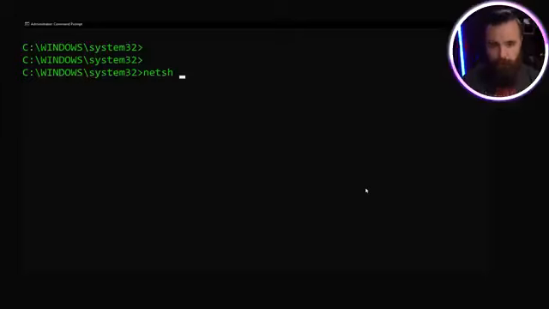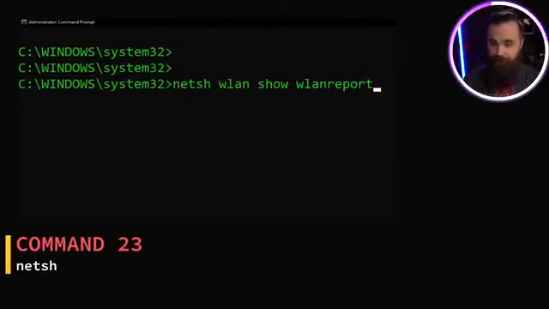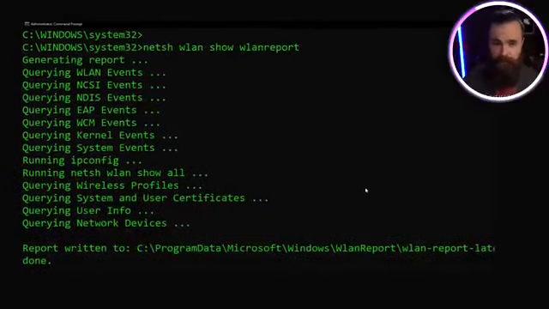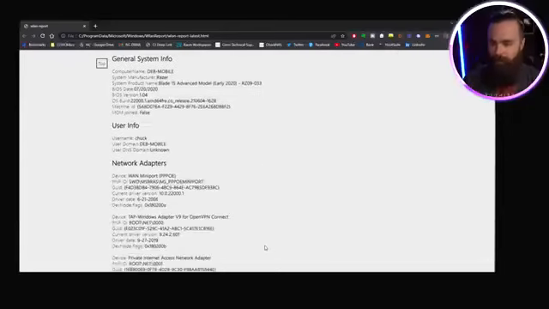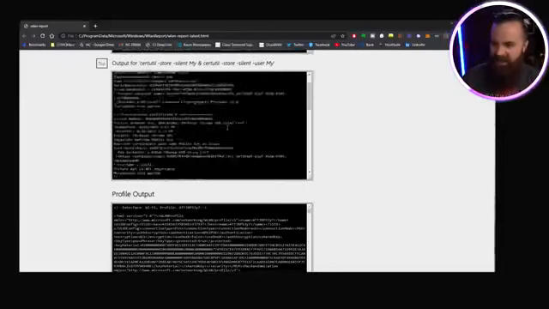Now, if you thought ipconfig was cool, meet his older brother, NetSH. Much like me and my younger brother Cameron, the older brother is much cooler and more powerful and smarter and better in every way. Like this command right here, WLAN show, WLAN report. This will give you a super fancy wireless report about your wireless. So if we open that file, by copying that file right there, pasting it here, hitting enter, a gorgeous report on your wireless situation. And look at that, it even has some commands in here. What the heck? That's cool.